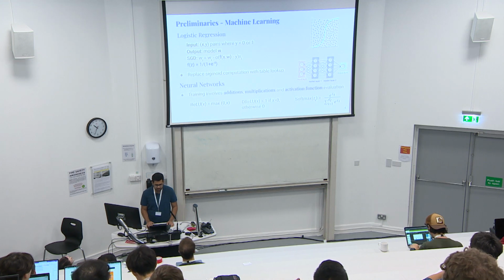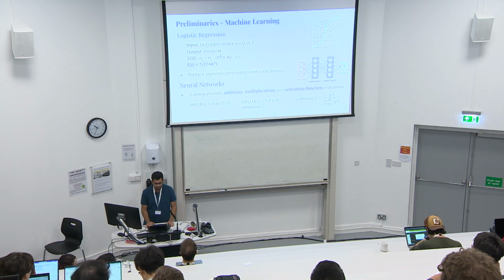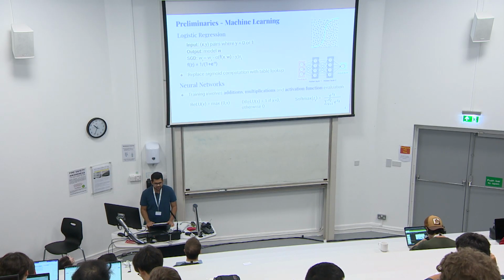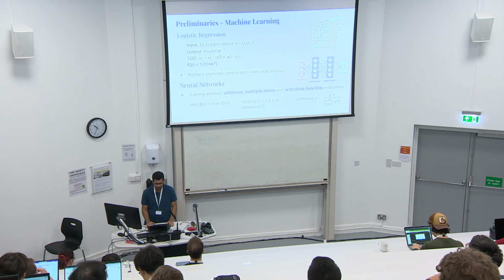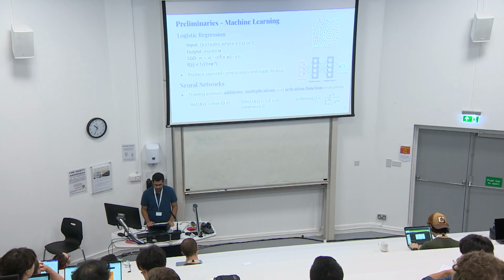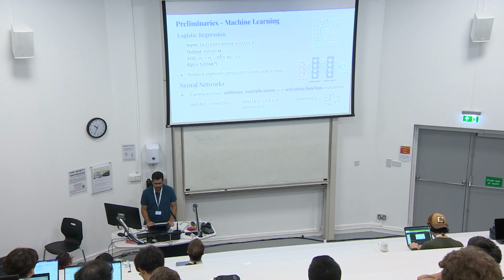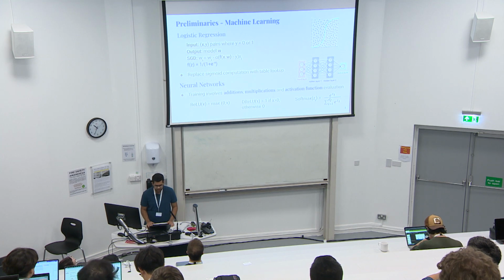So looking at machine learning, in this work we'll be dealing with logistic regression and neural networks. One important thing to note in these two algorithms is that there are just three main types of operations that we need to consider while training these models. The first one is addition operations, then we have multiplications, and then we have computing nonlinear activation functions. Addition and multiplications can be done by using simple protocols for multi-party computation. But for activation function computation, we'll be using table lookups while training.